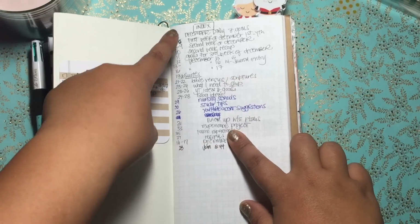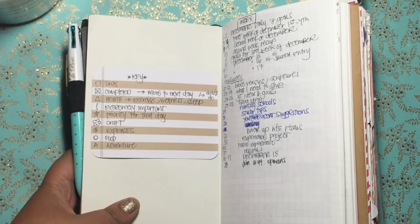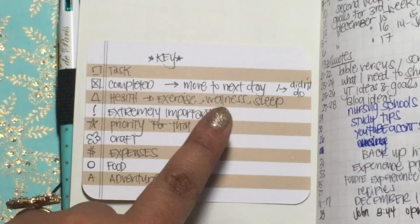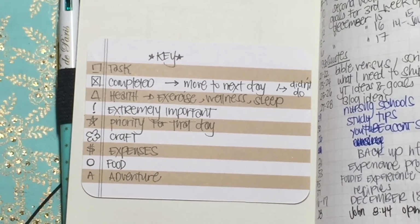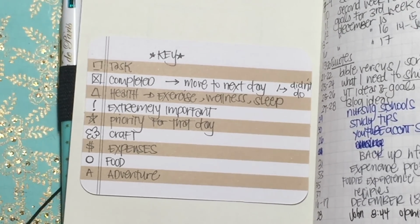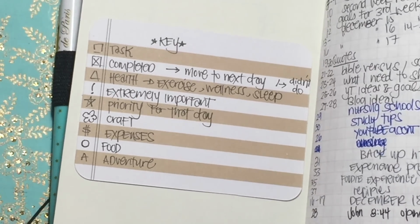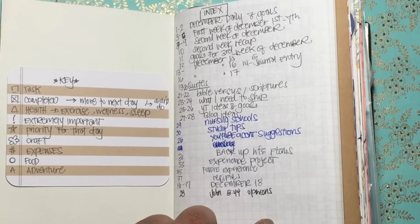I have my index, the page numbers. Here is the key over here. The box is just a task, X is completed, arrow is moving to the next day, and a slash means I just didn't do it. And then a triangle is health, exercise, wellness, and sleep. Exclamation point is extremely important. Star is a priority for that day. The cloud looking thing is craft, money, expenses, obviously, circle is food, and A is for adventure. Okay, and like I said, this part is my index.